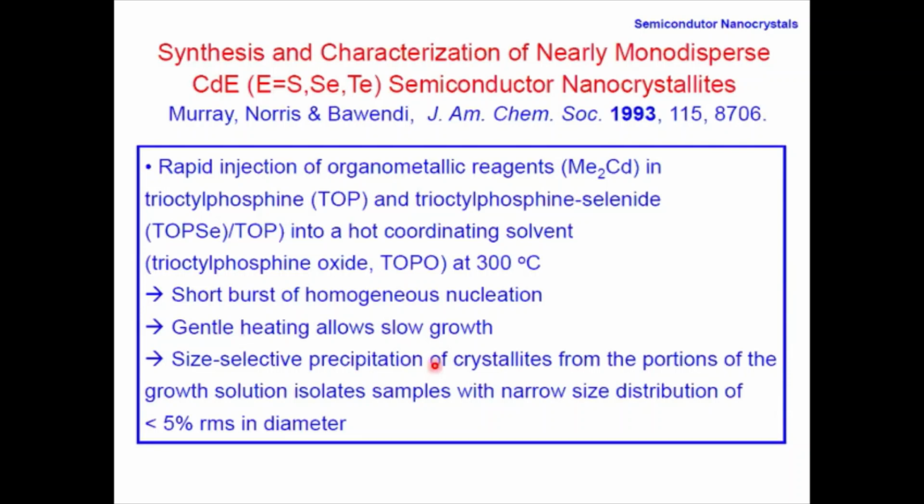I will explain in detail in subsequent slides, but still, these three things give you control of shape, size, as well as growth within the surfactants, without going for agglomeration or greater particle sizes. So you should control the nucleation with a burst of nucleation, allow slow growth and control the growth, and also use some kind of solvents for precipitating the sizes.